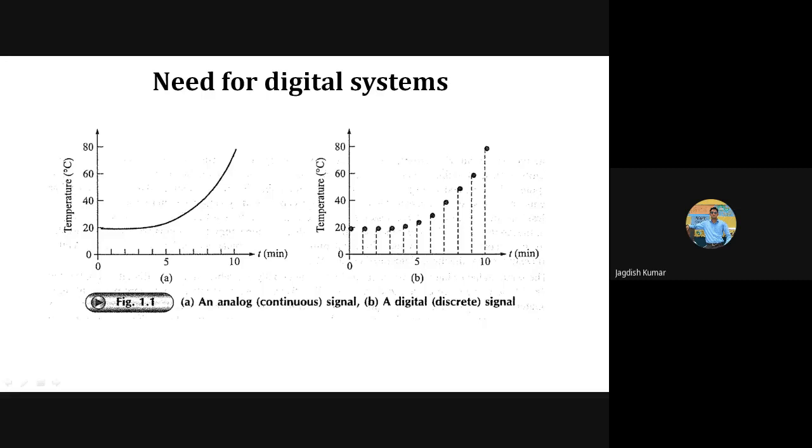Fine. So let's come back to this. Okay, digital systems. So, the need for digital systems. As you see, as I already told, the things around us are not digital, they are in the form of analog signals. For example, when I am talking to you, I am producing an analog signal. My sound is an analog signal, in the sense that when I'm talking, my voice is made up of so many harmonics. It is some sort of a signal.